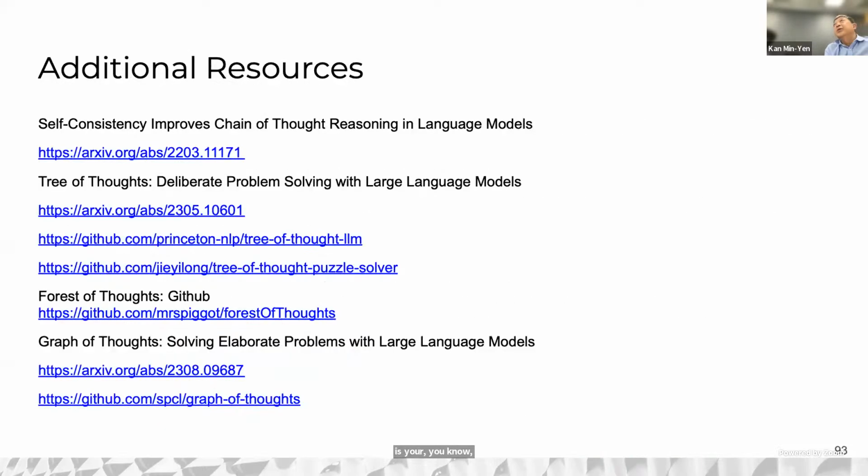Okay, resources are here. You check the COTs, the original paper. That paper is in 2022. Yeah, 2022. The tree of thoughts is a little bit newer, in this year actually. In fact, the last one would be the forest of thoughts. Again, we talk about the forest of thought as being multiple trees, and that's a GitHub actually, so you can have fun with that. And the last one, of course, the graph of thought, which came out like 2 weeks ago. So also they have GitHub. I haven't gone through all of it.